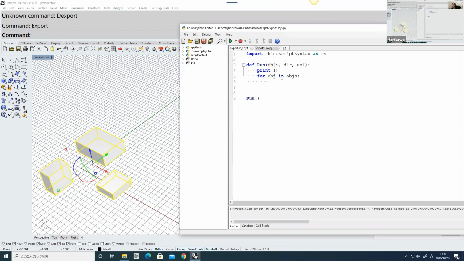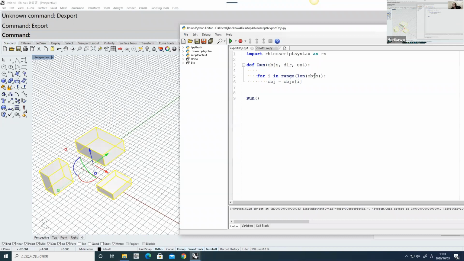Right, now the other way around, you can also say for i in range length of objs, and obj equals objs[i]. This is pretty much the same thing that I'm doing.